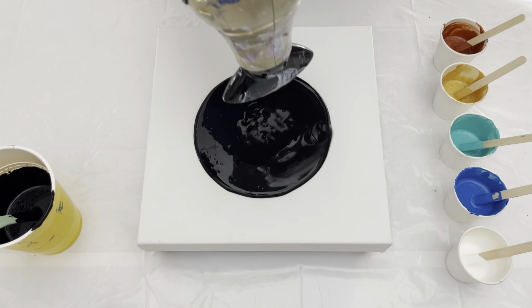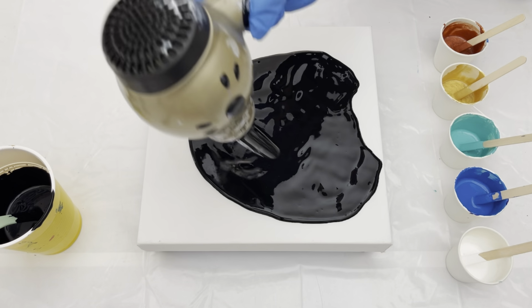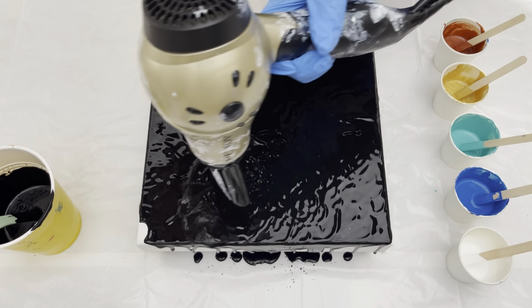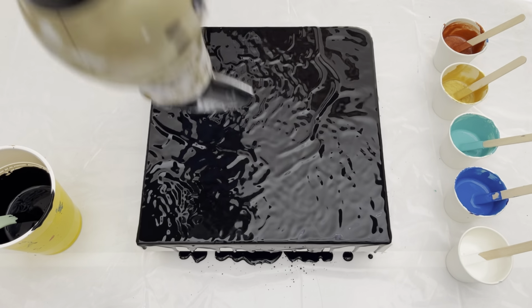I'm painting on a 10 by 10 inch canvas, and I'm using blue, turquoise, gold, and white again, but I'm doing copper instead of brown in this one so that it really shows up on the black background, because I think the brown would get lost.